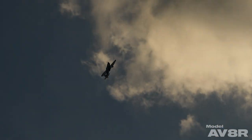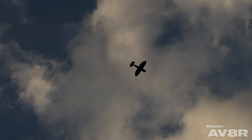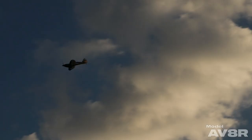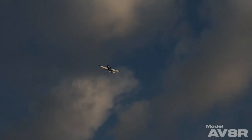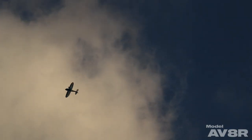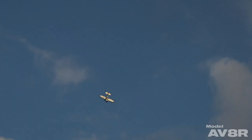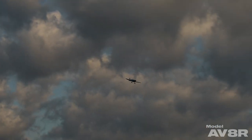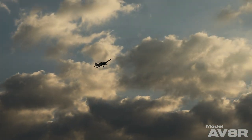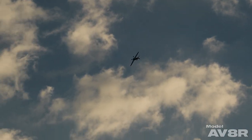The Commander feels very locked in pretty much any position at any speed to me. I was very impressed with the fact that this is the second E-flite airplane I've flown recently where I felt like the AS3X was really tuned well. A lot of times in the past, they had the gains set way too high, almost as if they were trying to make the airplane flyable in a 20 mile an hour wind or something.